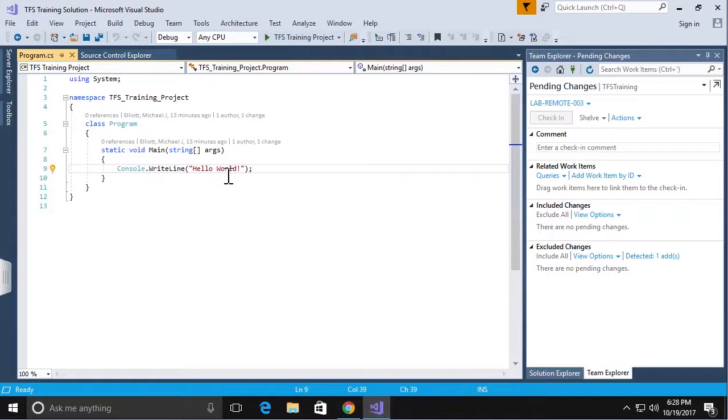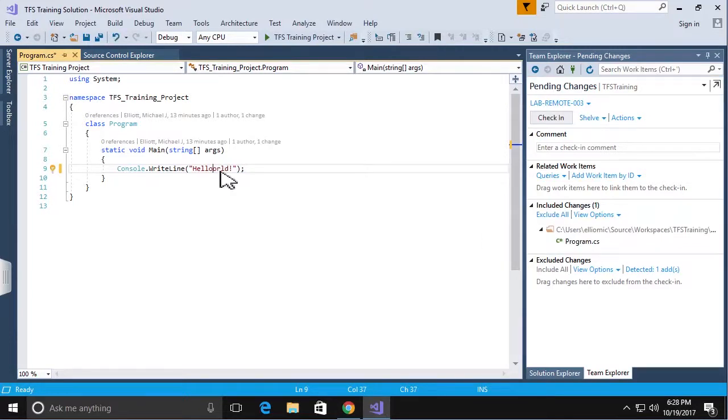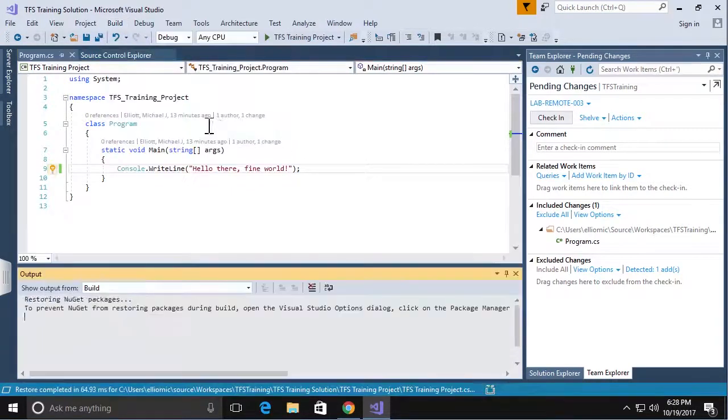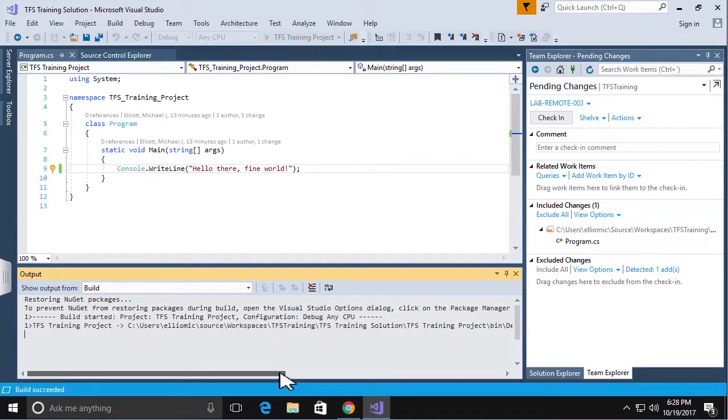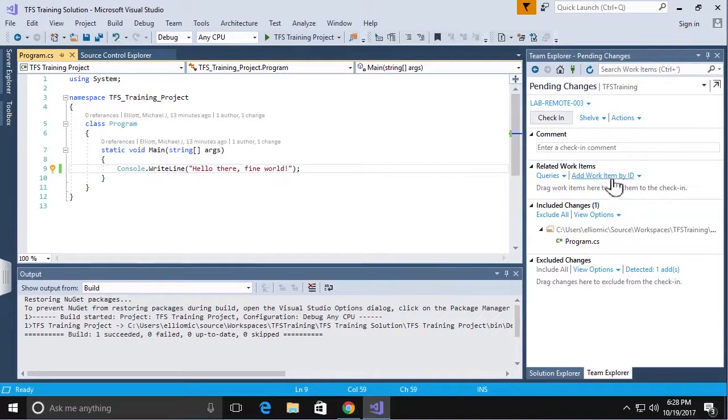Let's go ahead and actually make those changes. And let's make sure that this solution builds, because we don't want to check in changes that break the solution. Build succeeded, perfect.